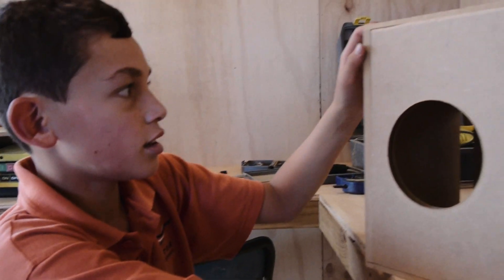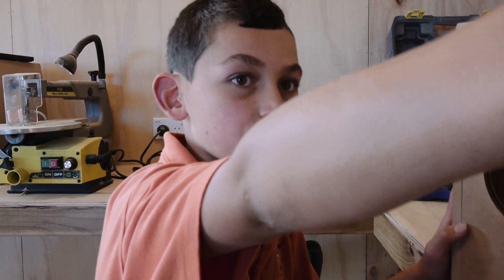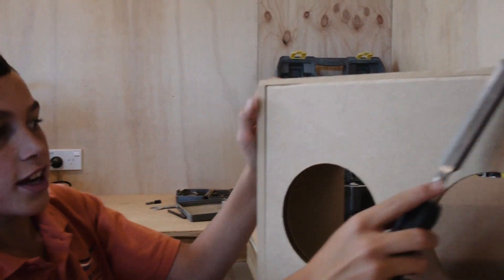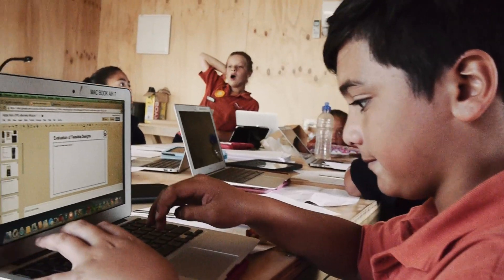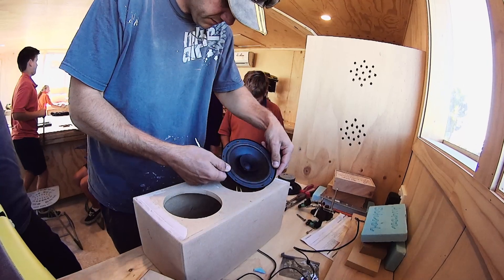I had to cut all the sides with the grill saw, cut the circles in that machine, use tools to make it into shape, and then glue it together. They've really designed and made their own one, and when it's finished it'll be pretty much ready to plug in and play. We tested it out today and it goes really loud.